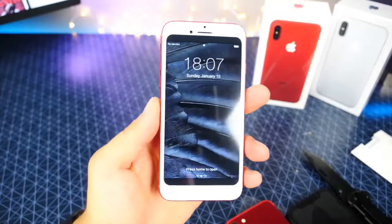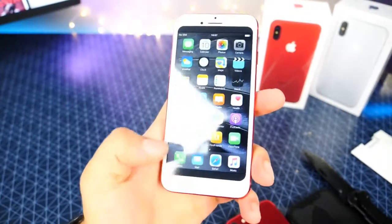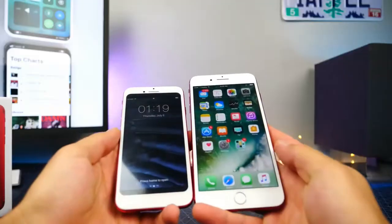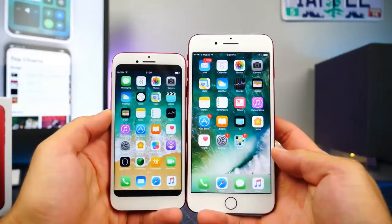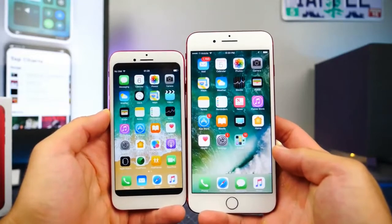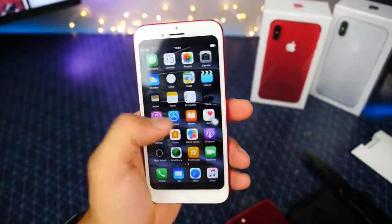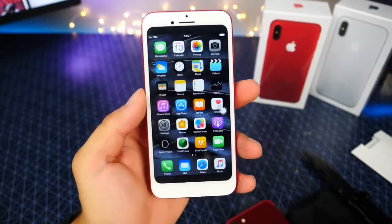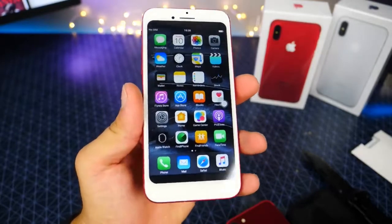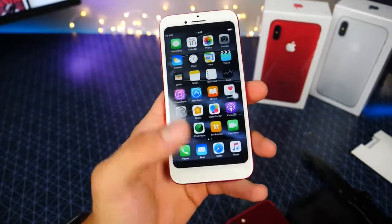And right, and here it is. Press home to open. Oh yeah, I just realized this has no home button. Oh, it does though. So it's a capacitive home button underneath this little border chin area over here. So it's not actually on the screen, but I gotta say it looks pretty good. The display is pretty sharp actually. It's wow, pretty fluid, I must say. Looks quite good. Unfortunately, it's not running a clone of iOS 11, which is what I was hoping it would. No sort of shortcuts here.